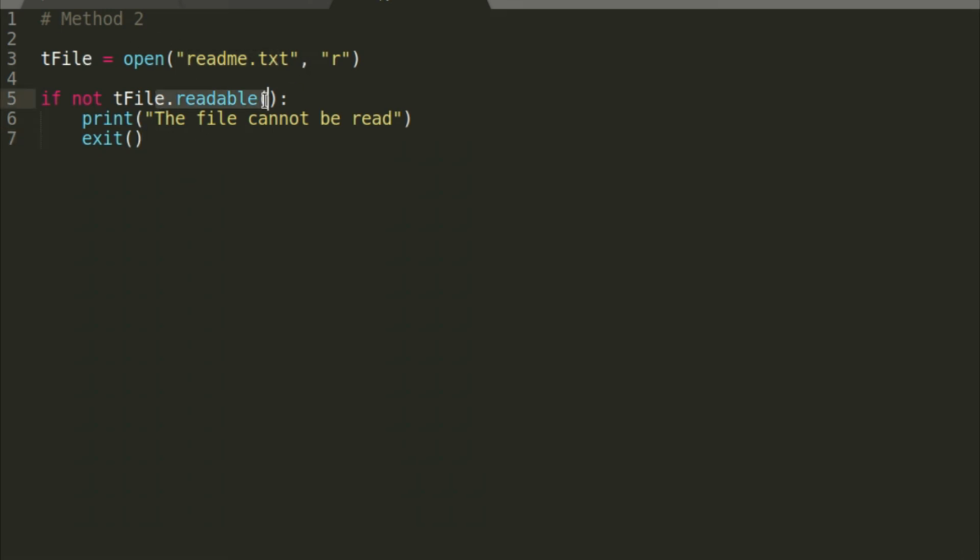So yeah, that's basically what this does. It just checks if you can actually read it, because some applications might be reading it, or might have closed it off, so other applications cannot read it. That's why you have to close the file after you've used it.